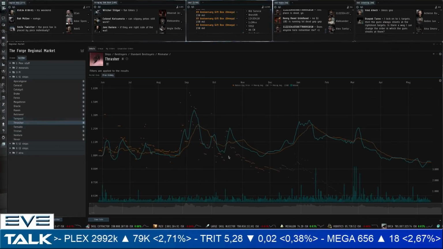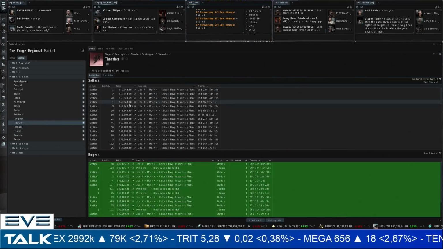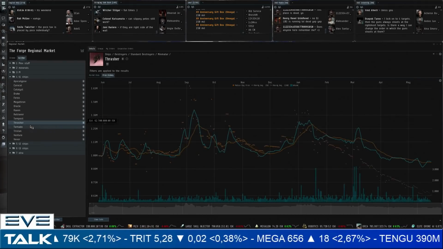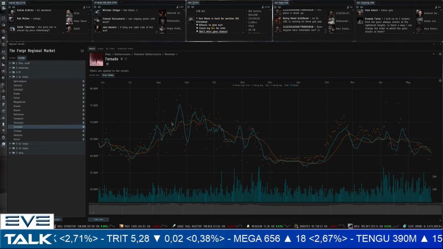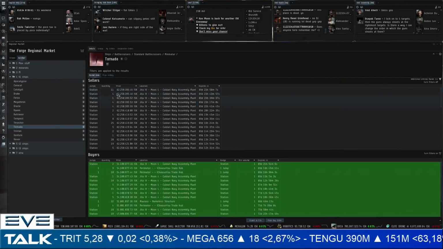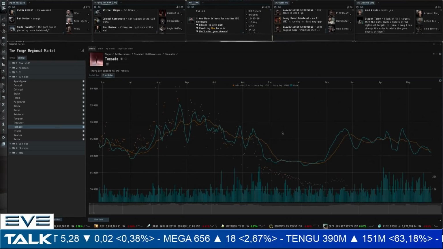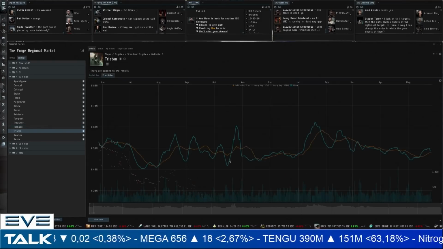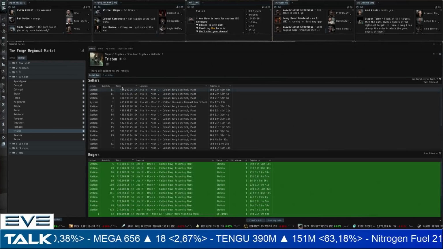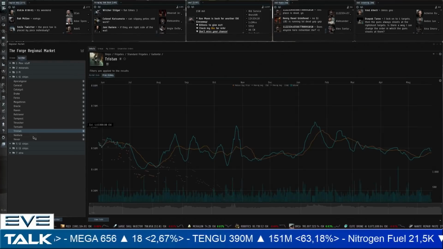Next up here, we've got the Thrasher staying below average as well. Sellers at 950,000 ISK, so a destroyer for less than 1 million, very cheap. The Tornado heading for 60 million ISK here, 62 for the sellers, 54 million for the buyers. Pretty cheap. The Tristan tried to get back to 500,000 ISK. It's not succeeding. Sellers have to go below that.